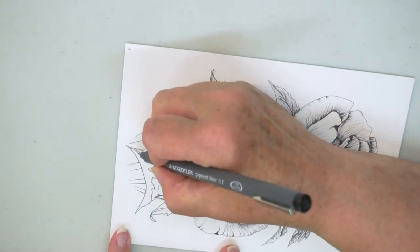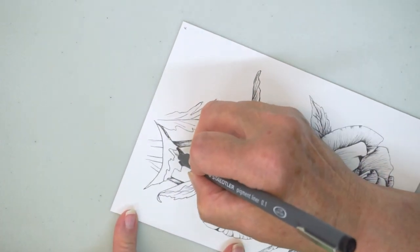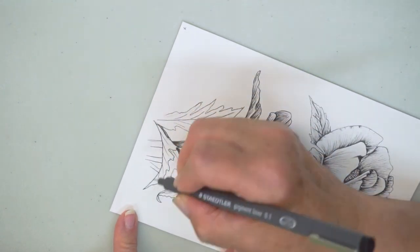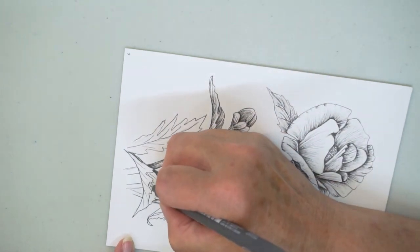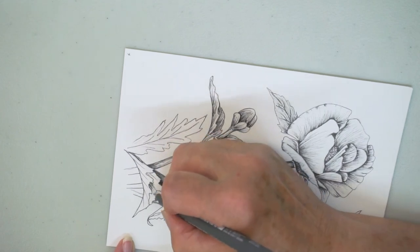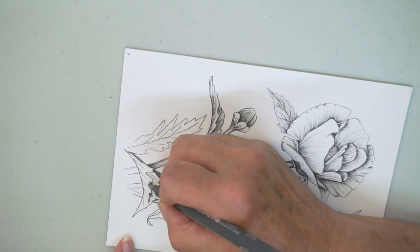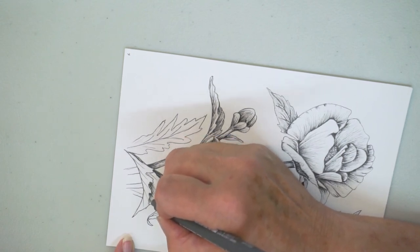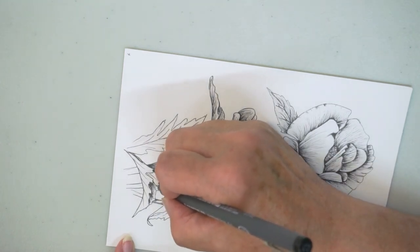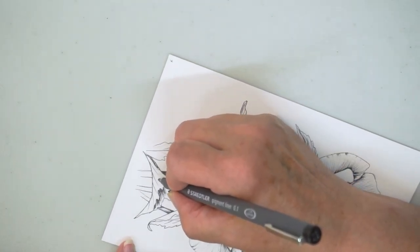Okay, we have one more leaf. This is my dark area. Bring in my veins. And then, now this is where you could, if you wanted to, put some cross-hatching in, for my students that I've had before, that cross-hatching would fill in and make the nice shadow. But in this project, I'm just leaving it strictly with the contour strokes, which still gives you a nice job.